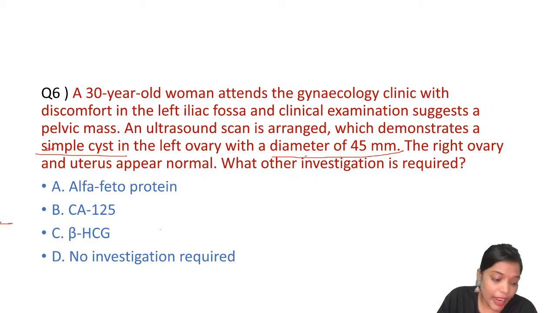So I have a query here from Sayan: do we require to monitor beta HCG? If UPT comes positive, then 100% you have to monitor the serum beta HCG levels to see whether there is a serial rise in beta HCG or a plateau in beta HCG. Till it becomes 0, you have to keep monitoring because it suggests she is going into GTD or choriocarcinoma. So I have to give her prophylactically methotrexate because GTD or choriocarcinoma can occur even after an abortion also. So you have to monitor them weekly till it becomes 0.